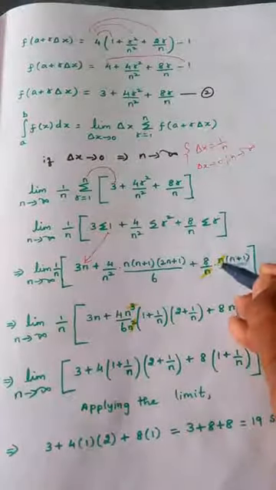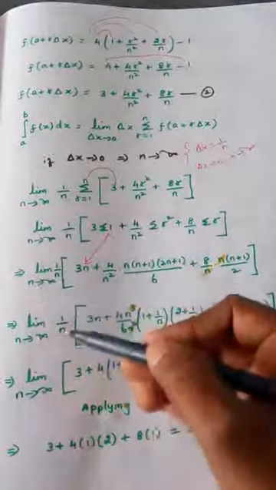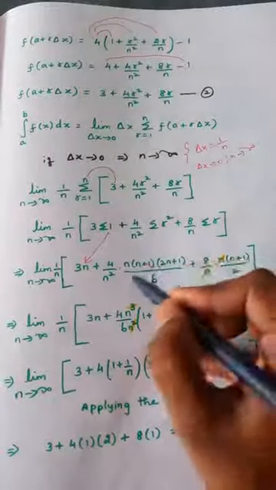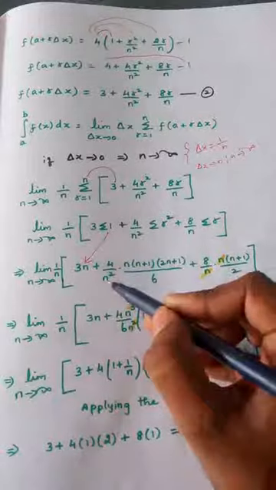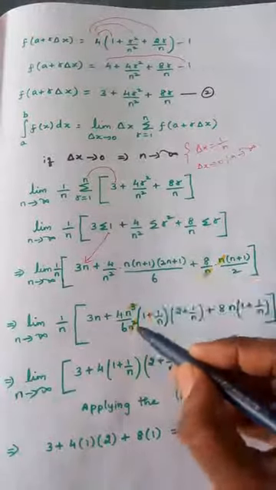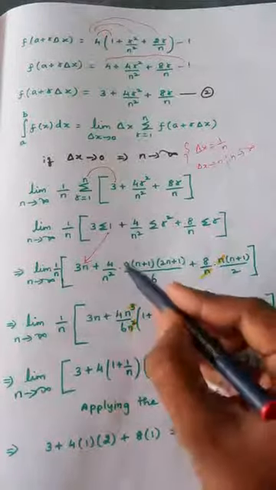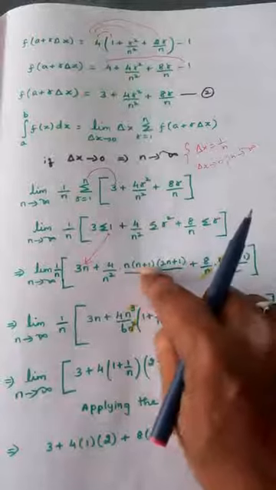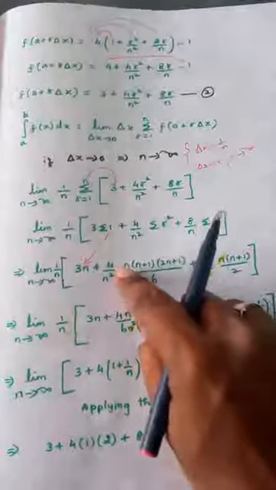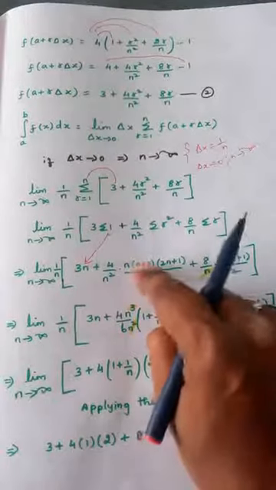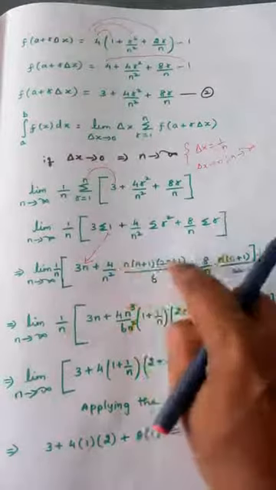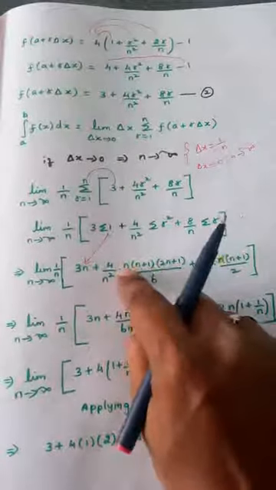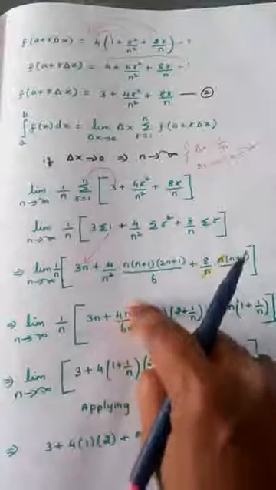So now cancelling this n, limit n goes to infinity, 1 by n, 3n plus. Now try to understand this step. 4 is written here, divided by n square is written here, 6 is written here, and from this 1n is present. And what I am doing is, from this bracket I am going to take 1n outside. Already 1n present. From this bracket, if n is taken out, this becomes n square. From this bracket, if another n is taken out, this becomes n cube. So taking out n from this, also from this, it becomes n cube.